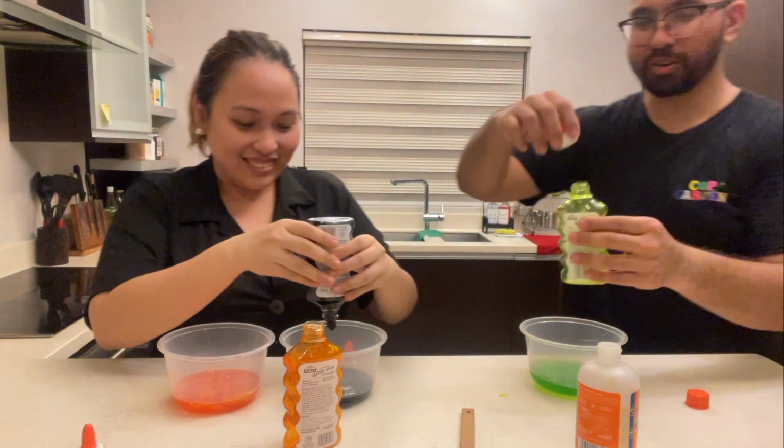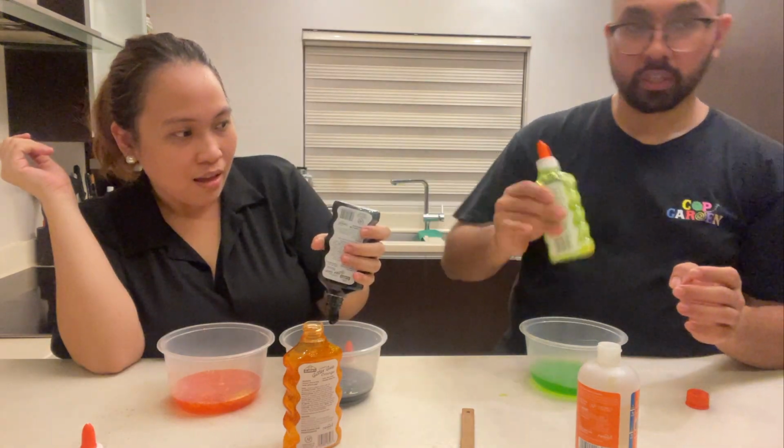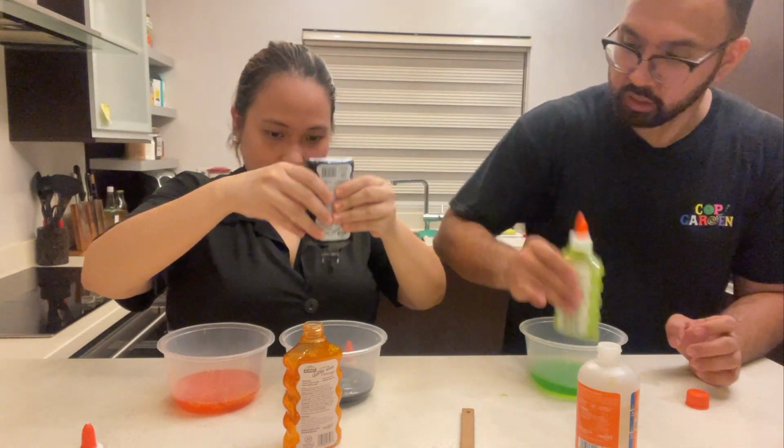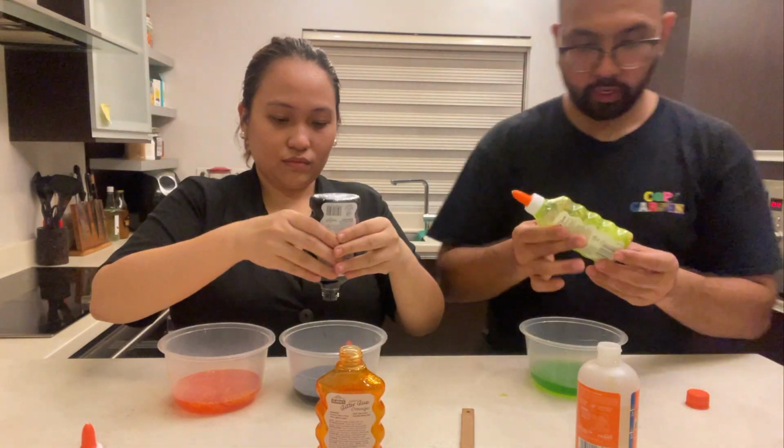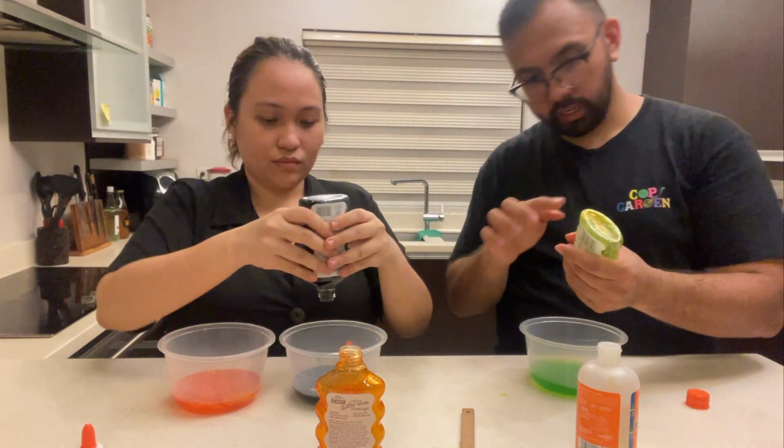You're not allowed to play with that. You're gonna break it. I'm trying to get all the glitter out, but it's all stuck to the bottom. This one doesn't even have glitter. All the glitter is in the orange. I don't think this is working the way that I want it to. But I'm trying to get the glitter out.